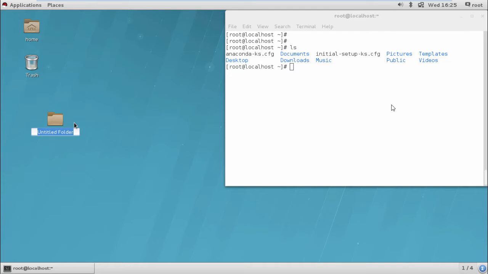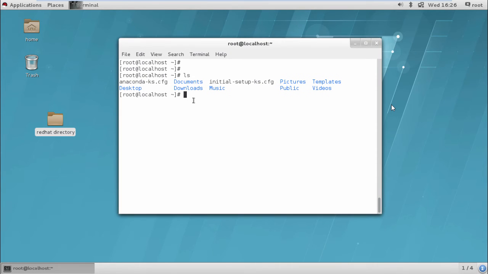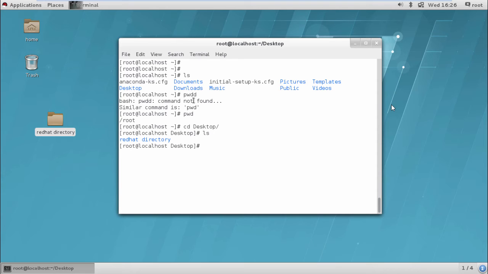Now we are going to create a folder on the desktop so that we can list this folder and work on this directory. We can create a Red Hat directory, or any particular directory, by right clicking on the desktop in the graphical menu. In the same way I want to create a directory in our terminal as well. For that I'll be moving into my home directory. Now I'll be moving into my desktop so that I'll be able to create a folder on the desktop. It is case sensitive, so you should be careful how you use it. I'm using cd Desktop, that is change directory to Desktop.